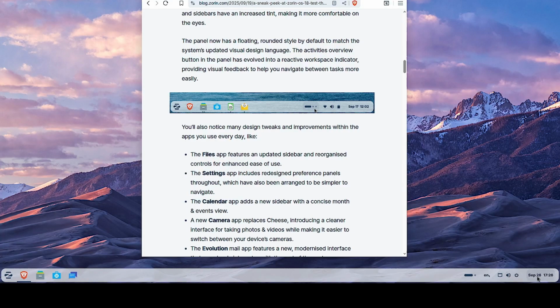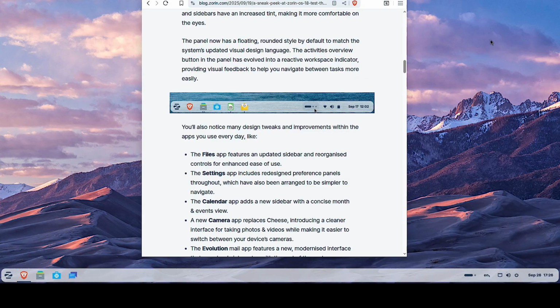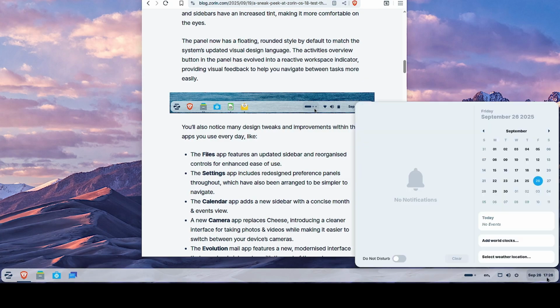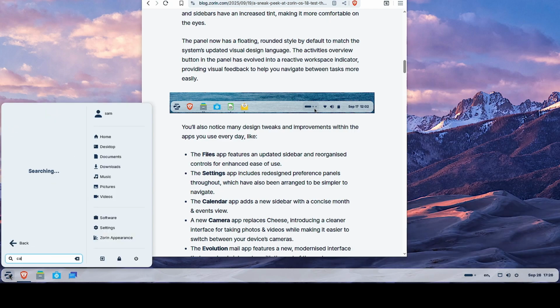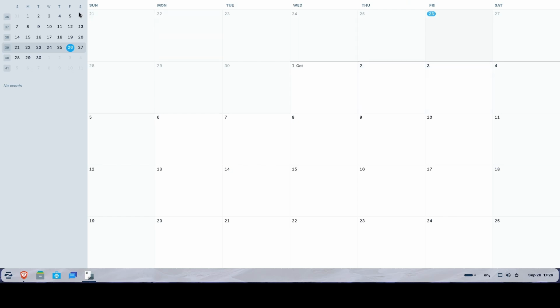The calendar app, let us check out the calendar. Yes, so here you can see it adds a new sidebar with the concise month. A new sidebar is there, let us check this out also. Yes, concise month is there.